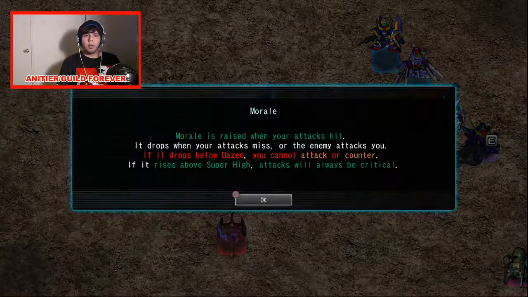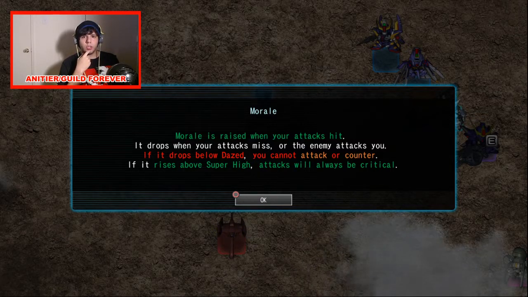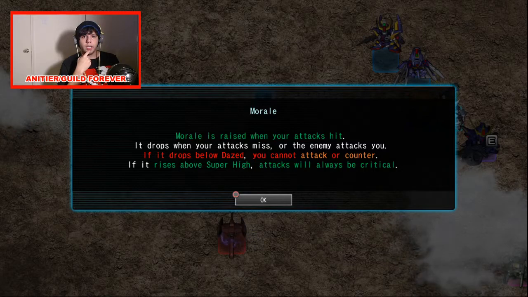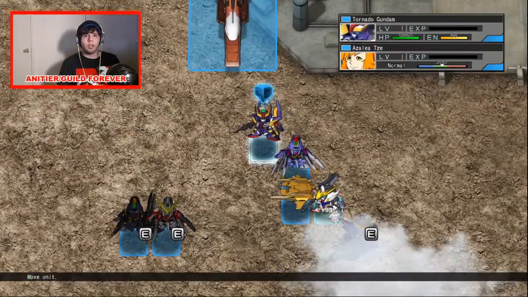Ooh, morale up. Morale is raised when your attacks hit. It drops when your attacks miss or the enemy attacks you. If it drops below dazed, you cannot control attack or counter. Oh wow. If it rises above super high, attacks will always be critical. Nice, okay. So the more I hit, the more I can do.